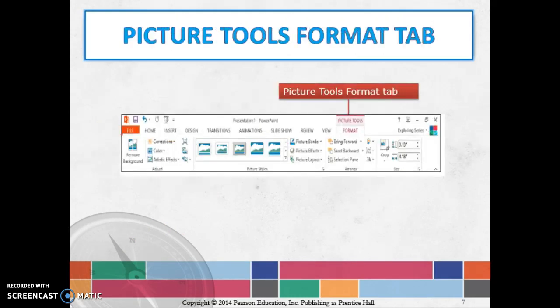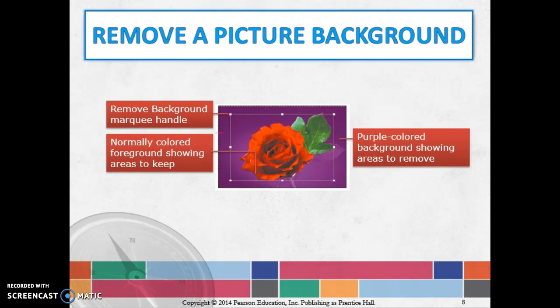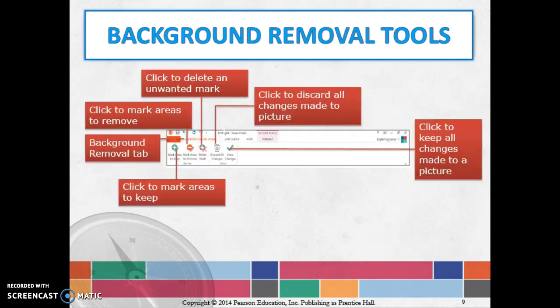Then you're also going to look at the Picture Tools Formatting tab. What this will do is allow you to do things like bring the picture to the front of the text, or crop it, or resize it, or change color on it, things like that. We can remove a picture's background. Maybe we don't want this purple. We only want the actual flower itself. So this would allow us to remove some of the different pieces if we don't want them for whatever reason. And this goes through some of those background removal tools and how to do that.